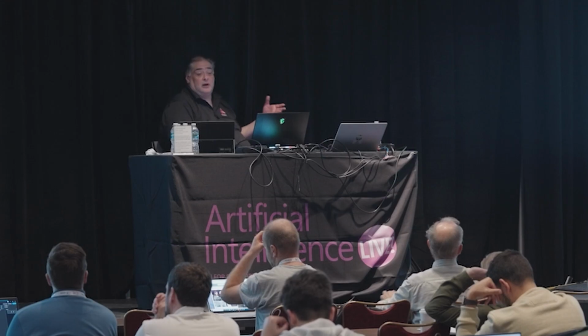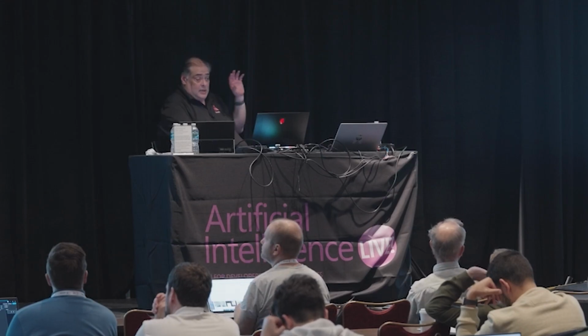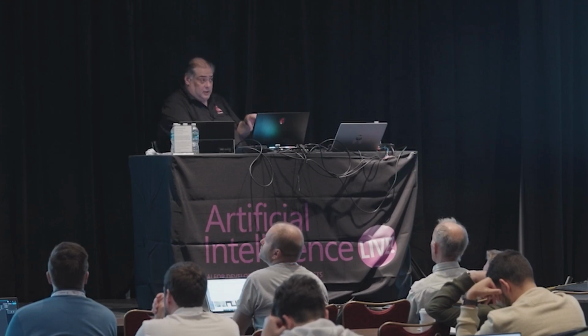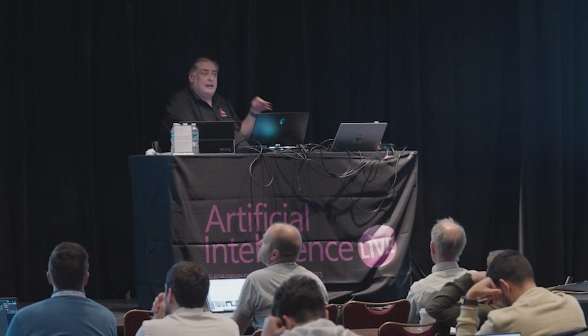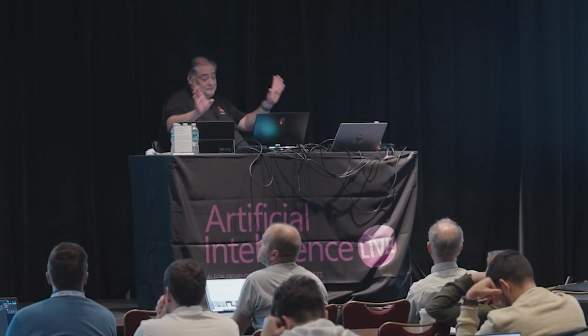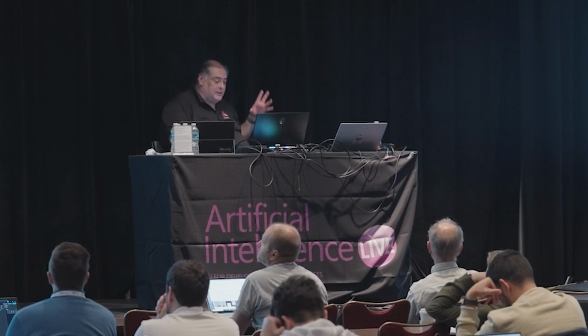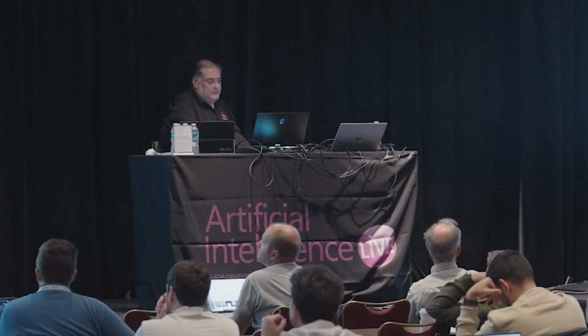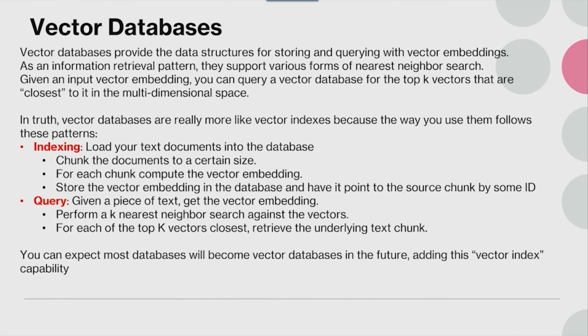For example, JSON. JSON is a big problem also, because you can see JSON inside of SQL Server. But for JSON arrays, for instance, do you want to flatten that out so that you can actually vectorize? Do you want to leave it as is? Do you want to have duplication for the JSON and the vectorized version of it, which can actually bloat the database? You have to think about all of these things as well. With the vector databases, there are two things that I want you to remember: the indexing portion and the query against it. And we talked about that.